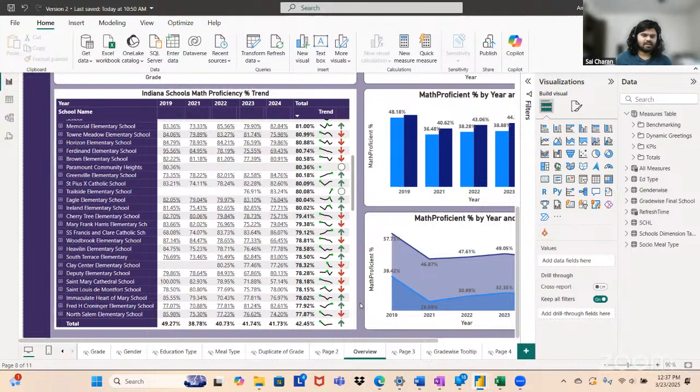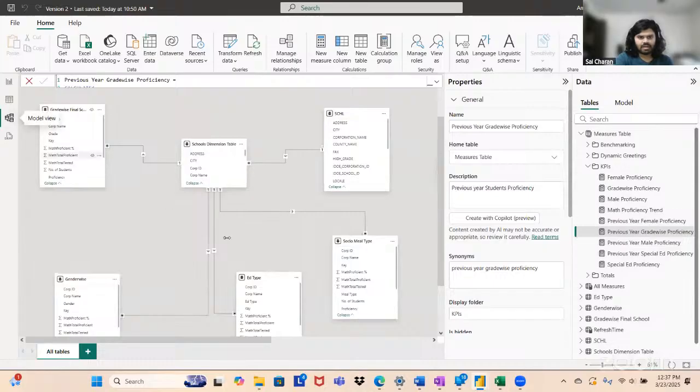For example, here we are seeing educational type, socioeconomic need, all these different types of fact tables.